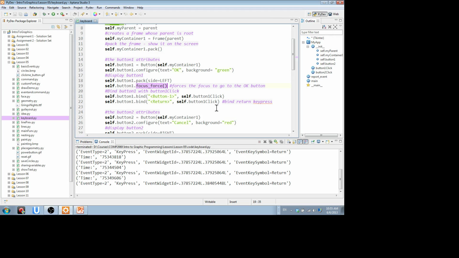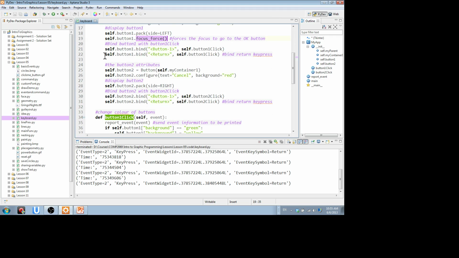And by the way, if I don't listen for return, so if I take out this line, and I'm just going to comment out those two lines, now I'm only listening for a button click. So let's try that out.